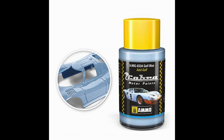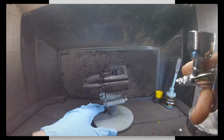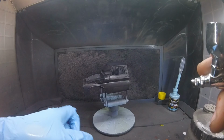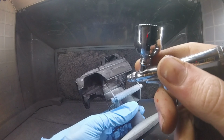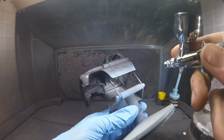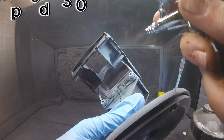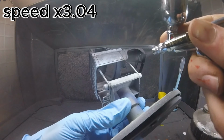Okay, so I let it dry for about 2 to 3 hours because it's pretty thick stuff, and now we're using the new Ammo by Mig color. This is their Golf Blue, and again, this is acrylic paint. So the chipping effect, like I mentioned, is acrylic, and this is acrylic paint. So you do want to use acrylic paint on top of the chipping effect so it can affect the color that you want to have the chipping effect on.